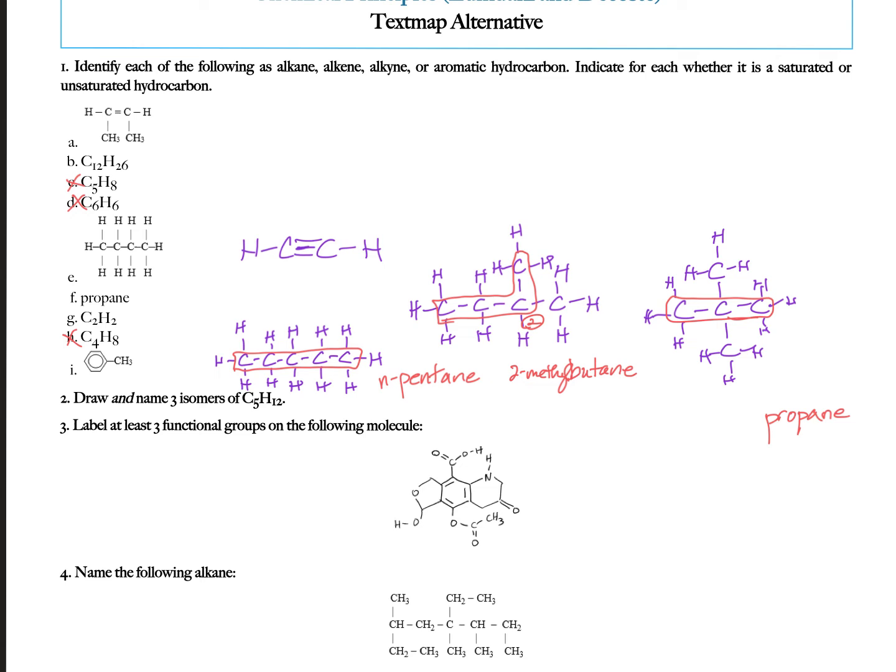But I have to tell you what's going on with this propane. And it's pretty clear. There's no real mystery about numbering this 3 carbon chain. It's either 1, 2, 3 or 1, 2, 3. So either way, this is carbon number 2. What's different now is all the action is obviously on carbon number 2, but there's 2 things happening. I've got a methyl group up here, and then I have another methyl group over here. So in the name, I have to tell you to look at carbon number 2 twice.